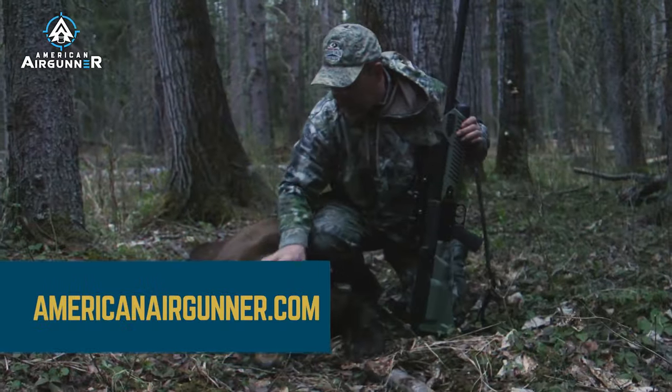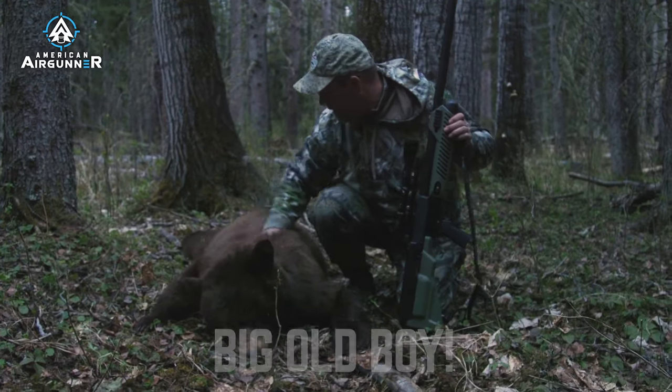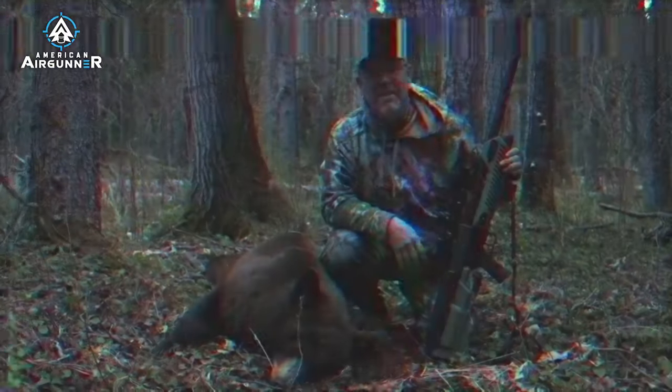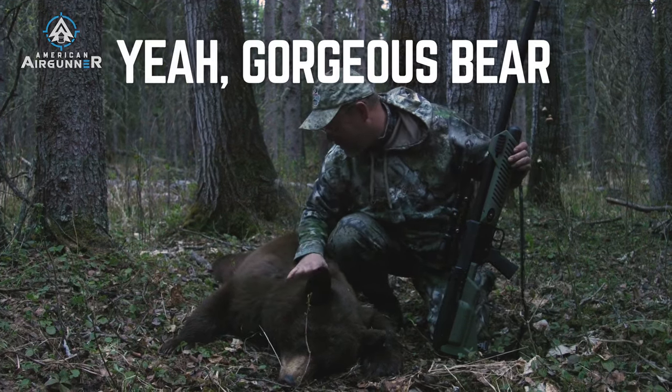You know, that's a couple of ways to judge a bear — look at the distance between those ears. That's pretty incredible. A big old brown boar, big old boy. Gorgeous. Just so thick too. He hasn't rubbed at all. There's a beautiful colored Alberta black bear in the brown phase. Gorgeous bear.